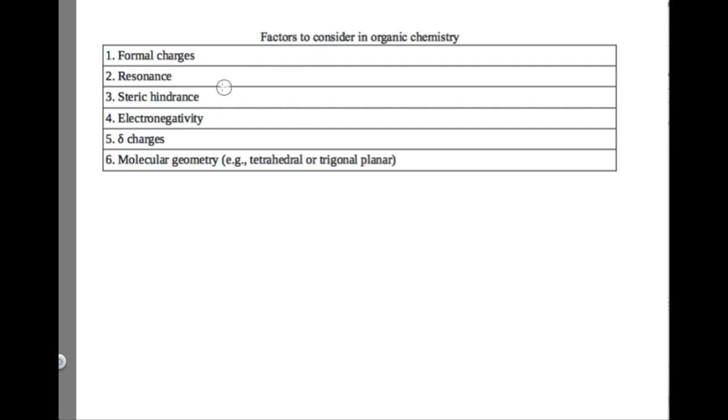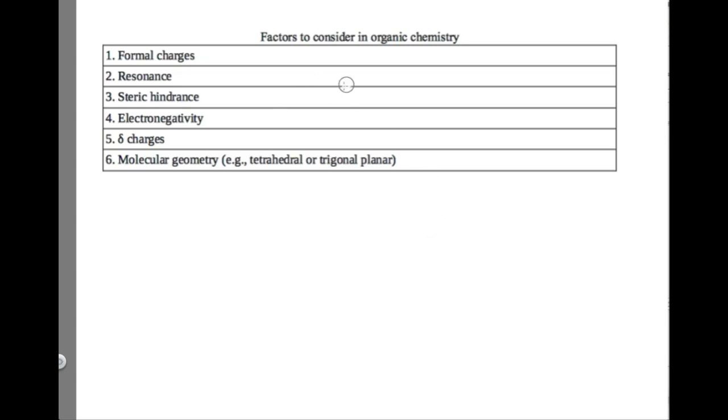So I suggest that this would be a useful table to have in your notes. If you see an Ochem problem where you need to explain why something happened or didn't happen, it's useful to run through these factors and ask whether any of them are applicable for the problem. Obviously, for the problem we just worked with, the key factor was that one structure had resonance in the carbocation and the other structure did not have resonance in the carbocation.